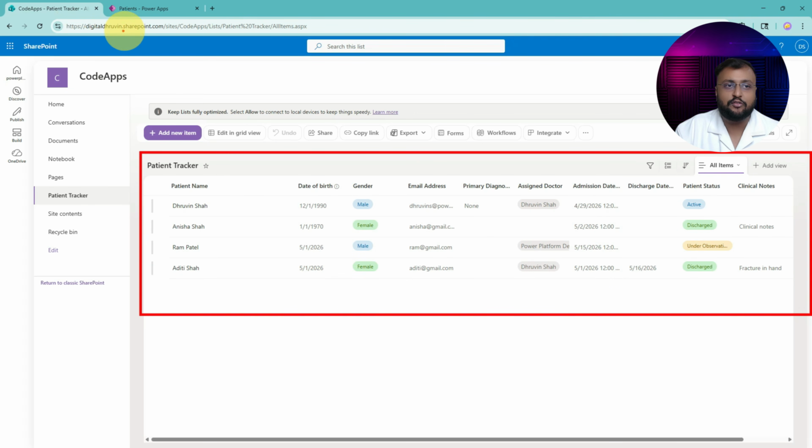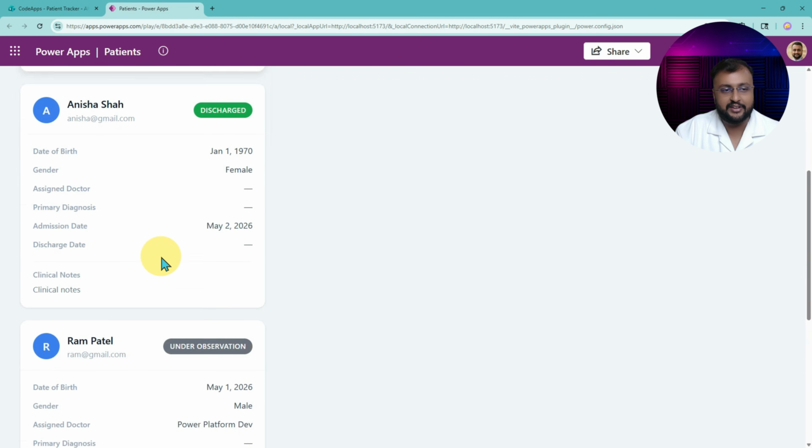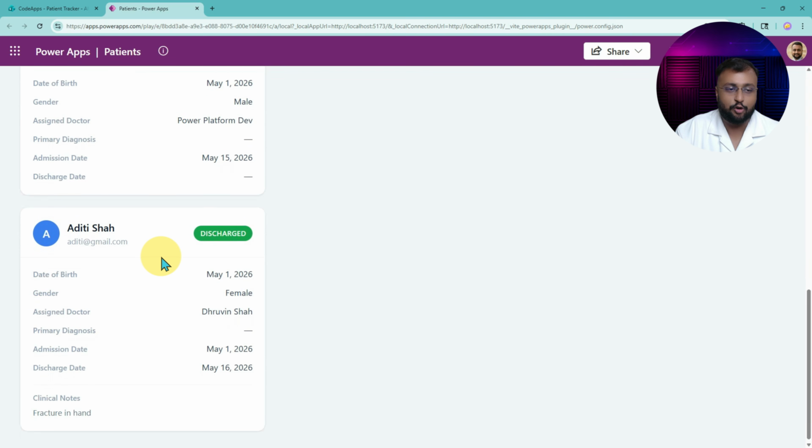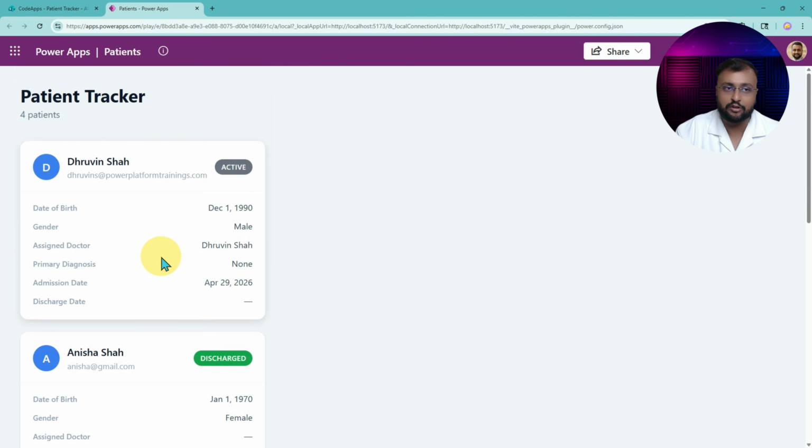All right. Now, this is my patient tracker list data, and as an end outcome, this is the code app that we're going to build, and this type of card we are going to build, showing every piece of data. This is a very simple thing we are going to implement, so at least you can gain confidence in how the connection is created and how you can implement this complete thing for yourself. Alright, so let's start that journey from scratch, and let me jump into my Visual Studio Code at this point of time.